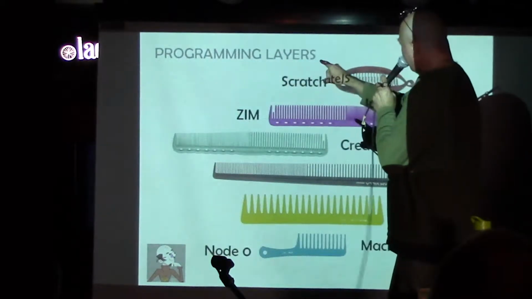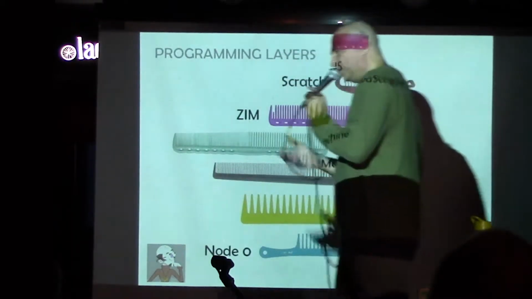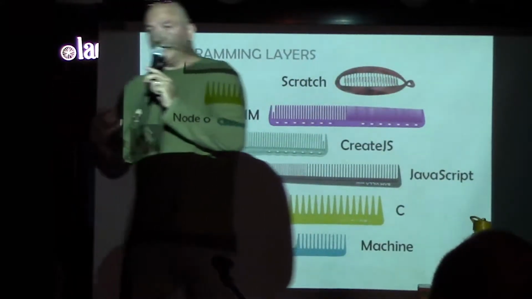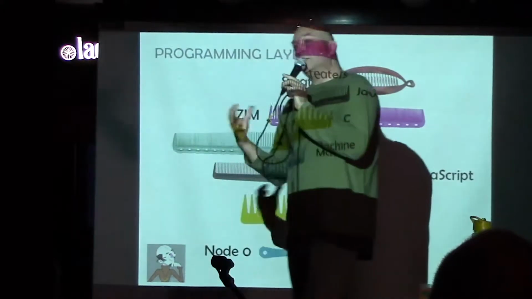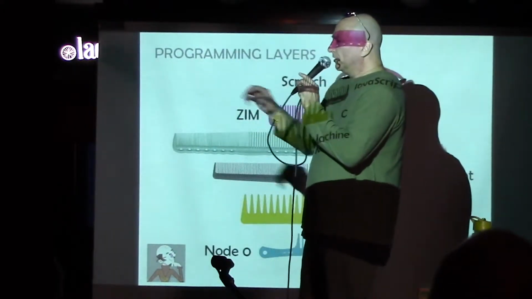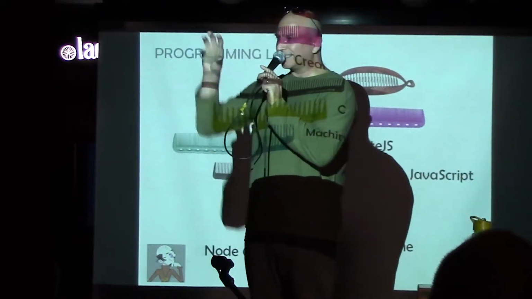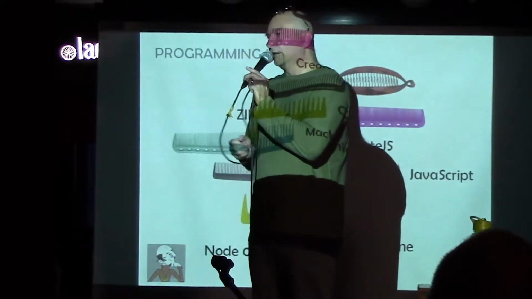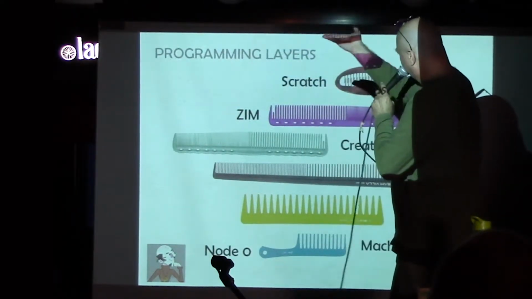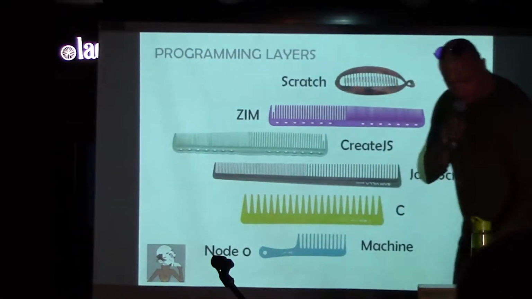So that's that. Then Scratch came along, not on top of ZIM exactly, but Scratch came along. You may have heard of that. And we're talking teaching. I am moving into teaching kids, and Scratch has been used to teach kids, where we abstract even typing. So that's been taken out, and now we just choose from a menu, a plug and play. We just snap things together. So that's sort of the levels of abstraction that we could teach in. And now I'm going to show you some examples of doing so.